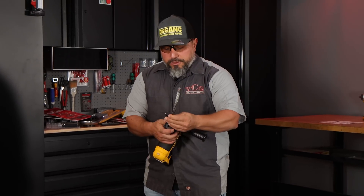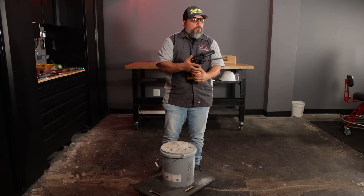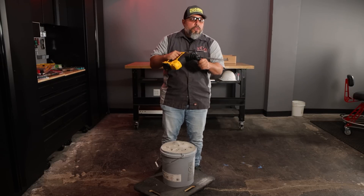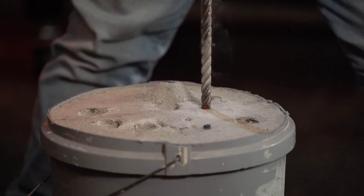This is the half-inch Rebar Demon. I know what you're going to say — it's a 1/16 under. If I need to open up an extra 1/16, usually what I'll do is just oscillate my tool inside the hole; it opens it up. I don't need to be that precise.